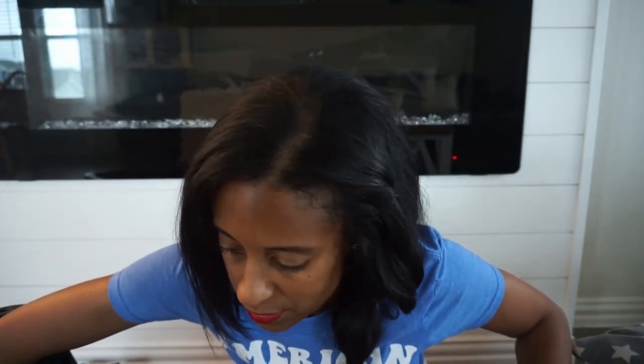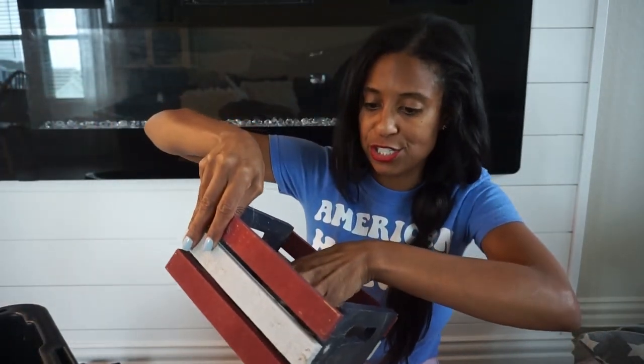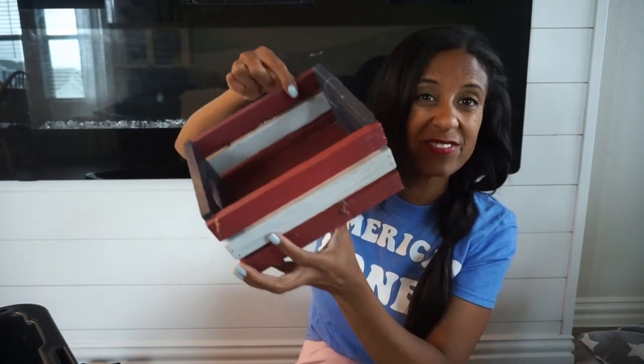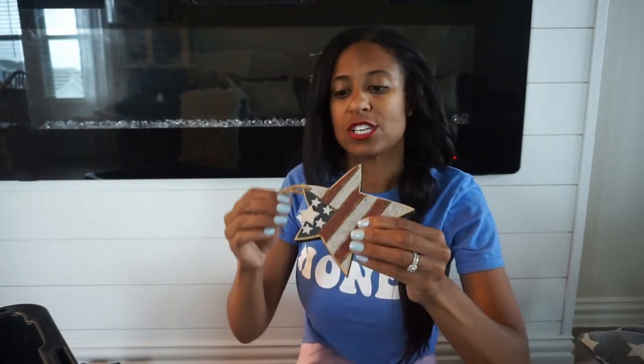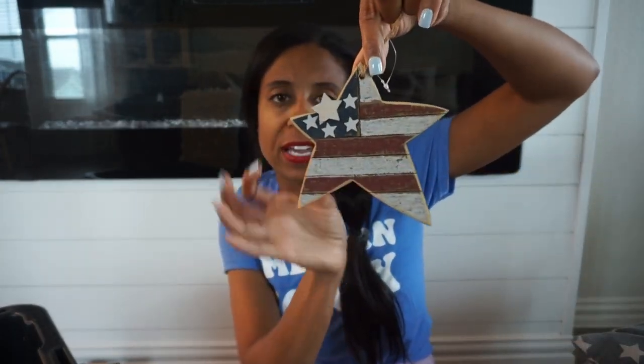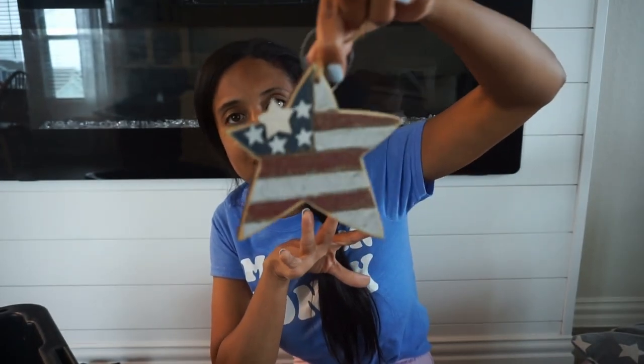This little one says 'Freedom.' Another sign from Hobby Lobby — 'sweet home' but with that American flag. I have this little riser I always like to use outside in the red, white, and blue — Hobby Lobby, $5.99 with 40% off. And here's a little simple star. A lot of times I like to keep my wreath neutral but add little touches, so I'll probably just add this star in the middle. Distressed, from Hobby Lobby — really cute.